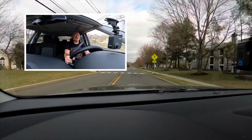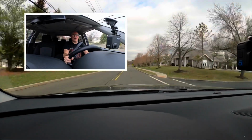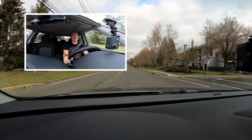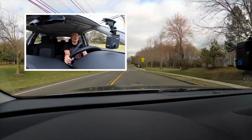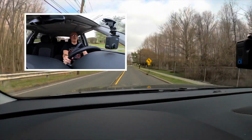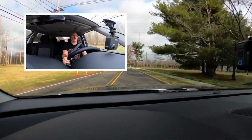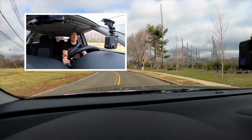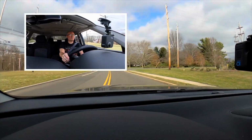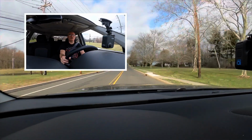But I figured, you know what, I'd give this one a try. I'd give it a drive. I see a lot of them around. I know I have seen people make jokes about these cars, just because it's a cube, I don't know. You tell me what you think about it. Is this a serious car to look at if you're looking for a car that's under $25,000? And I think overall it is. You know, it's fun. It's fun.